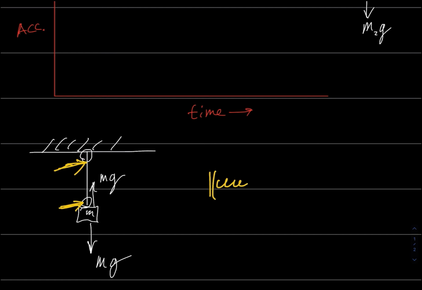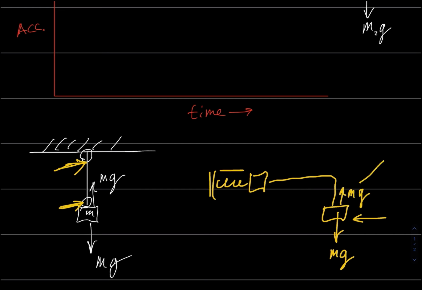In our current situation, our mass is not at equilibrium because we were holding it here. But let's say it were. Let's say we're just hanging there. Nobody's touching it. The spring is stretched a little bit. There's no net vertical force. That means gravity is pulling down with mg. The string is pulling up with mg. And if the string is pulling up with mg here, it's pulling this way with mg on the block and the spring, because that's how tension in strings works. It pulls the same on one end as it does on the other end. Okay?